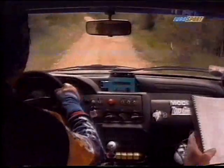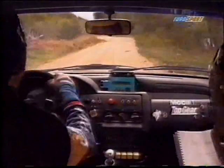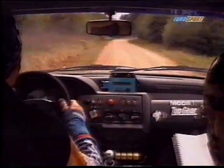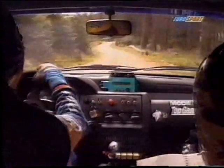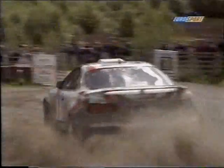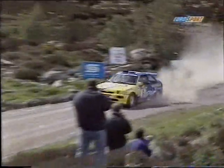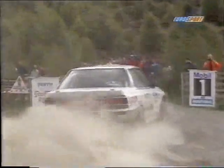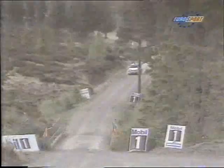By the end of the second day, Malcolm Wilson has built up a strong lead and is now trying all sorts of new tweaks. Gronholm and Silander remain in second place. Stephen Finlay, Malcolm Wilson's teammate, is getting closer and closer to Gronholm. Murray Grierson is fourth in the Subaru Legacy, and Dougie Watson-Clarke is fifth.